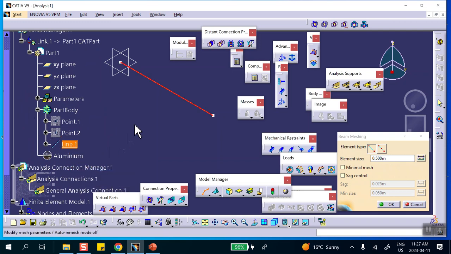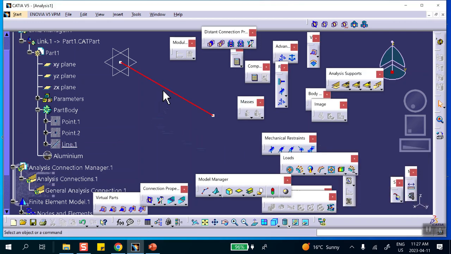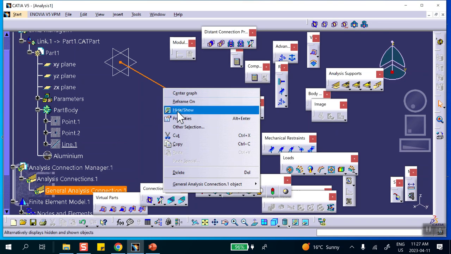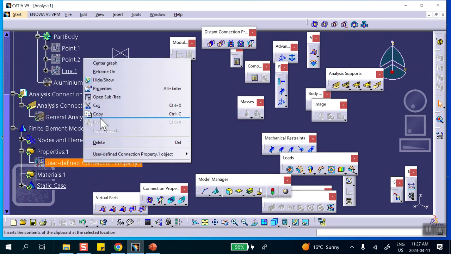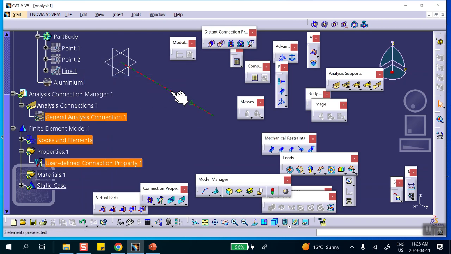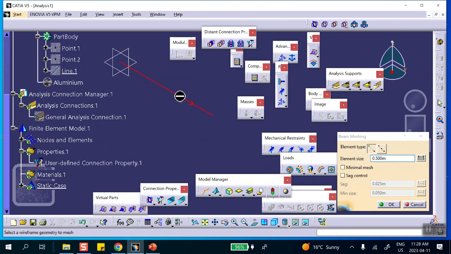Hide and show. Just a second. Okay, mesh it. There, okay. I'm really sorry. I had to select my line. Eventually, I went to the tree and did that.